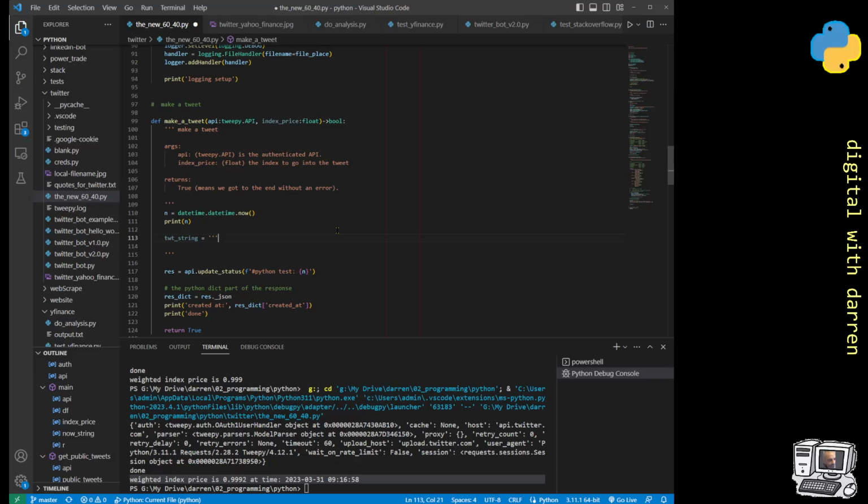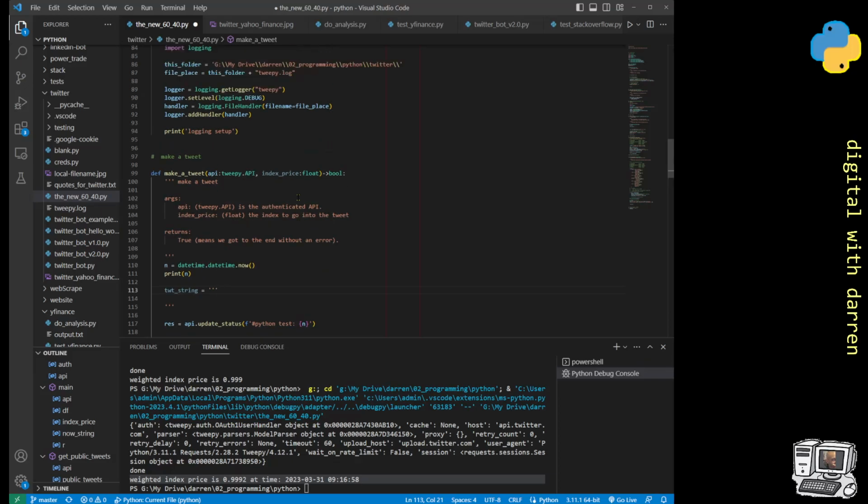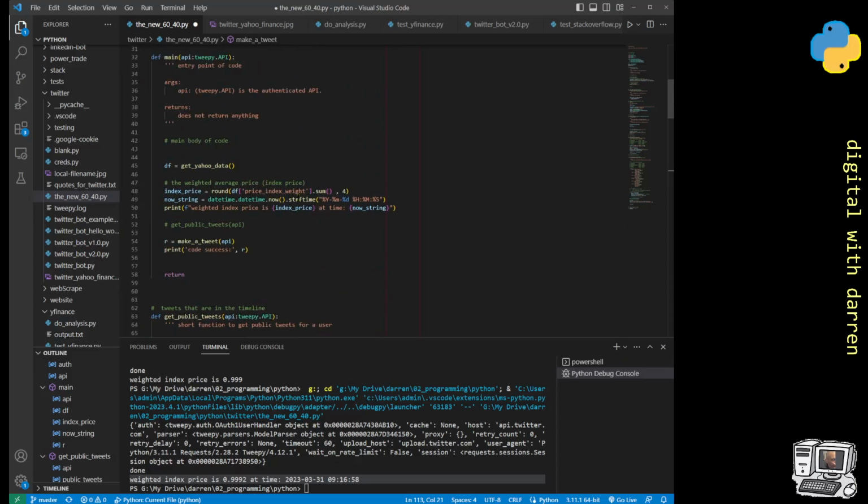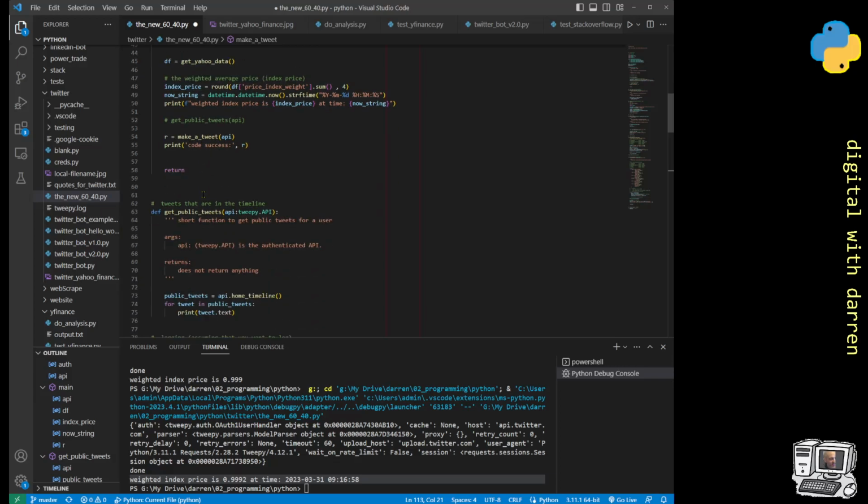So yeah, I guess I just have to do a test on it. I'm sure that there's a way and I can look it up. I'm not even going to bother looking it up just because it should be okay. So tweet string, we're not going to use a tweet string yet, but all we're going to do is get the index price in there, which we've pulled in.